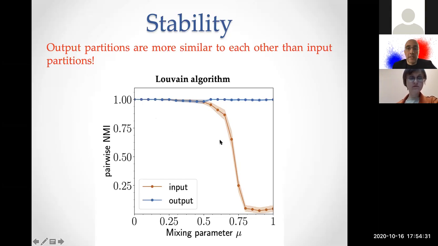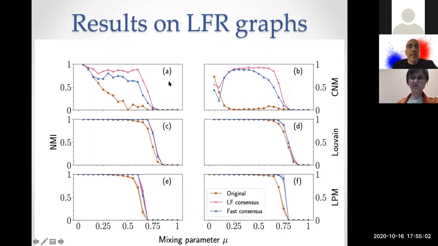And you see actually that in this case, even after you get past the threshold of mu after which clusters are undetectable, because they are so mixed with each other that there is no community structure anymore, the output partitions of the consensus clustering procedure are pretty much consistent with each other, just because it's designed to give you a homogeneous result. Of course, it's a random result, which you can verify in other ways, but they are very homogeneous. And these are the results that you get now.